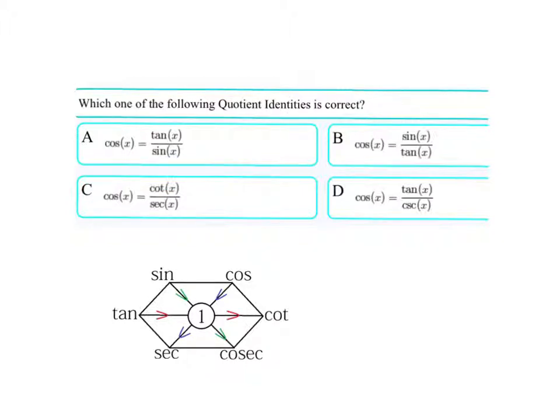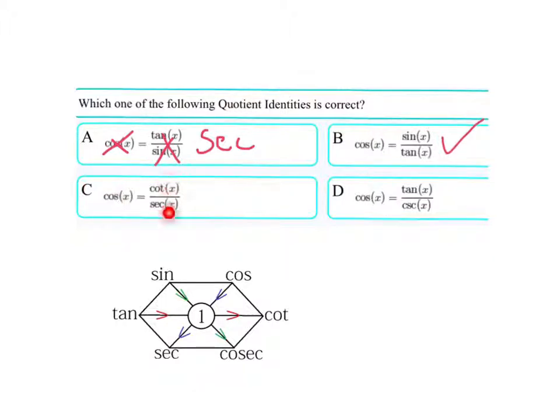All right, let's see how you did. Cosine is tangent divided by sine. Cosine is not even in the right order. Tangent divided by sine is actually secant. Actually, I crossed out the wrong thing. All right, let's try B. Cosine is sine divided by tangent. That seems pretty good. If we were given sine divided by tangent, we would do 1 step forward, 2 steps back to get the answer. That's looking pretty good. Let's try another one.